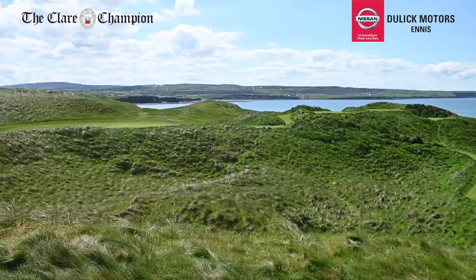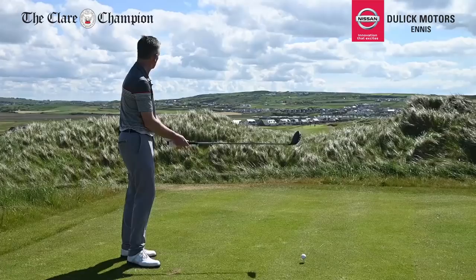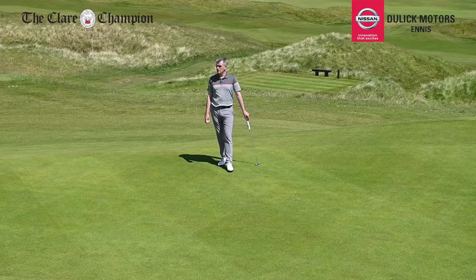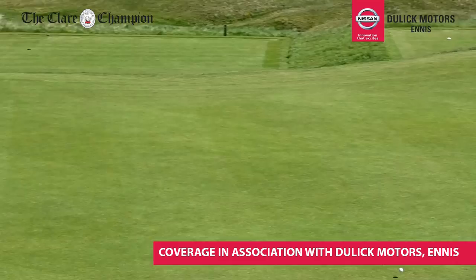Here we are on the 9th tee — the highest point of the golf course. Below us you can see holes 11, 12, 13, and 14, making it a great vantage point for the Irish Open. The tee shot goes straight down the middle, with the fairway bringing it to the left-hand side for a better angle into the green. For the second shot at around 100 yards, the key is distance control — the front to back of this green is 56 yards and the ball rolls strongly from right to left. You need to be on the left half of the fairway coming in and get your distance correct on this long green.